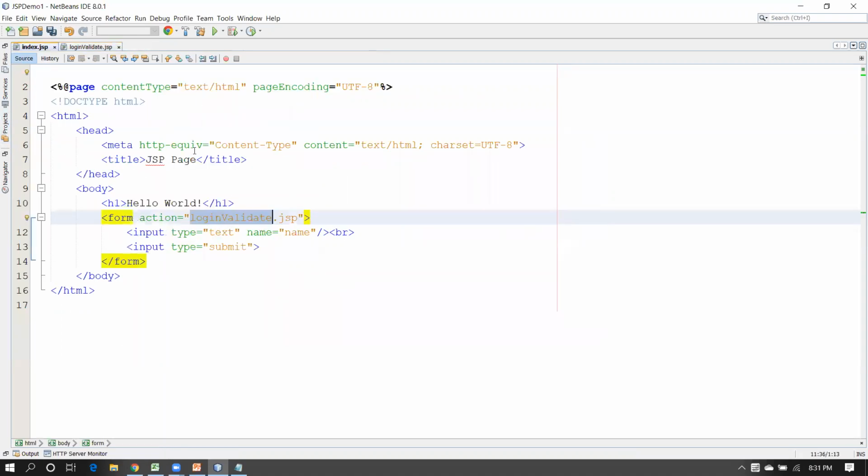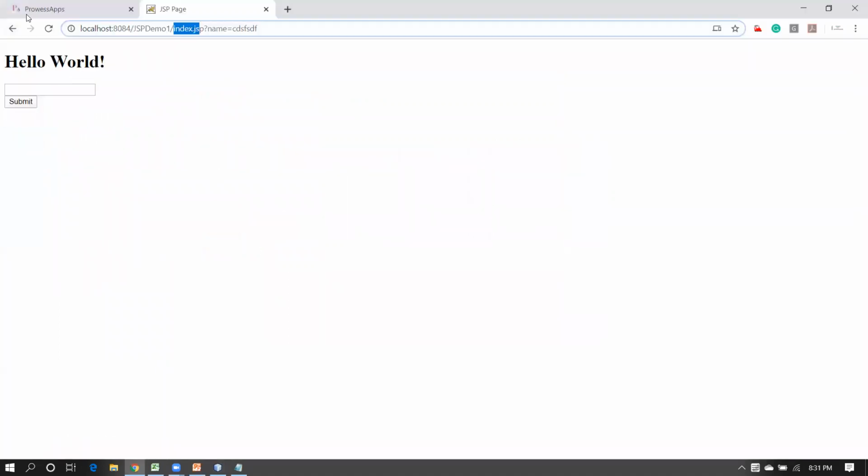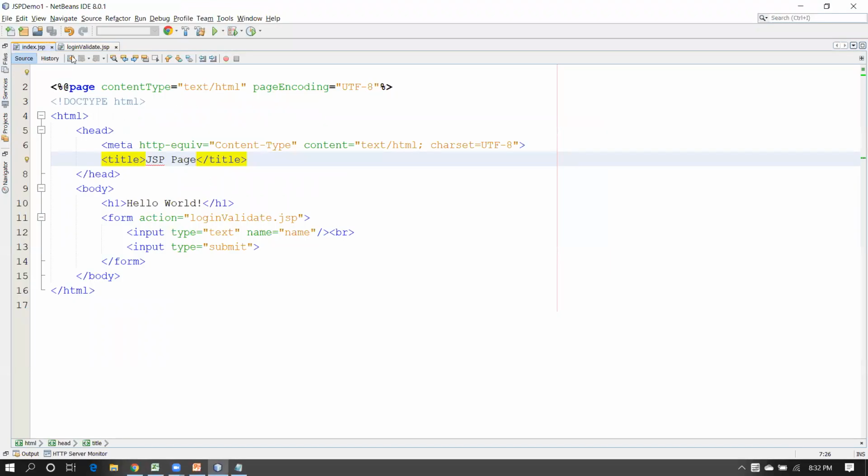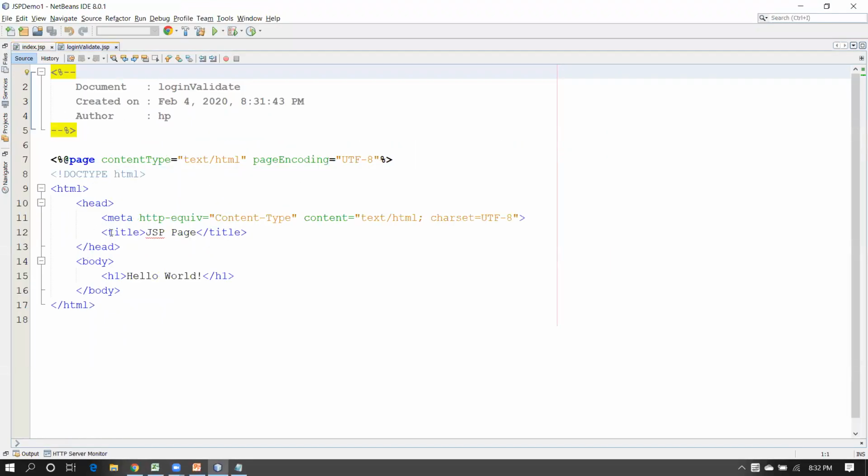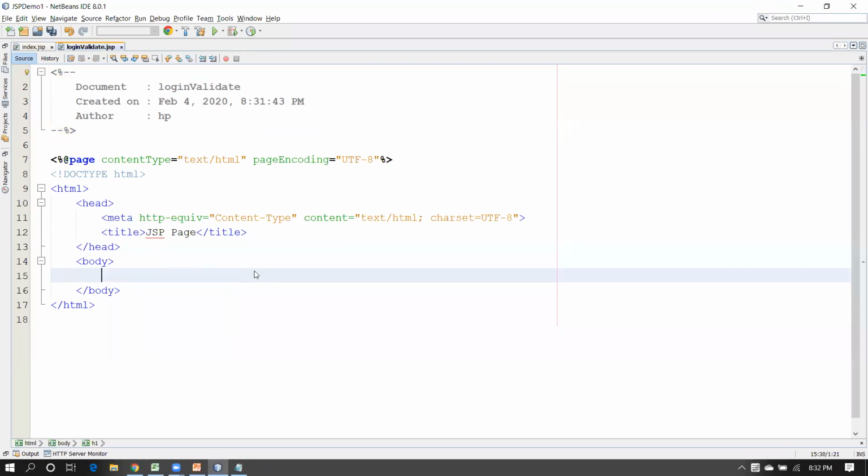Now, when you send this request, just come to this part one more time. Reload. One value, submit. Now look at where this request is going. This request is going to the login validate.jsp page, and the attribute going with your request is name and the value is Provis app. So this is the attribute. We can get this value onto the JSP because JSP becomes a servlet after compilation.